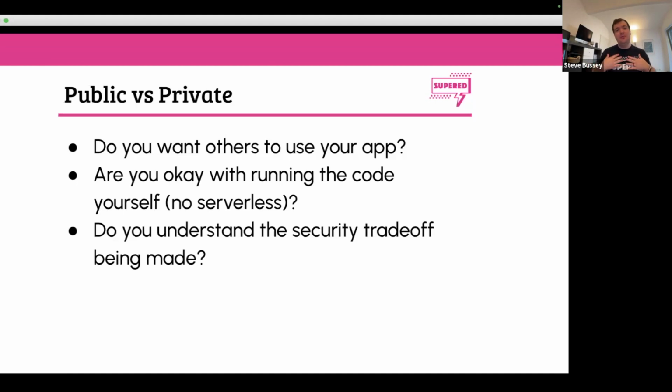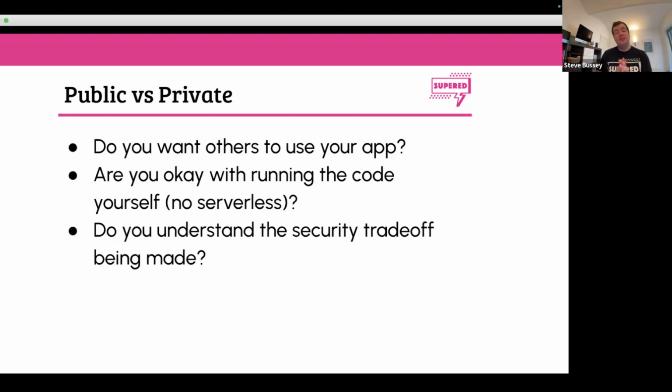So let's say with Supered, we built an application that we want other companies to use. Our decision is made. We have to use public apps. There is no alternative where we don't use that. But another company might be building something that maybe one day other people will use, but they just want it for themselves. Maybe a private app actually makes more sense.